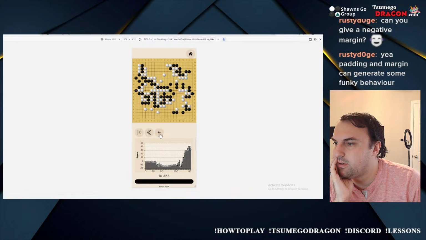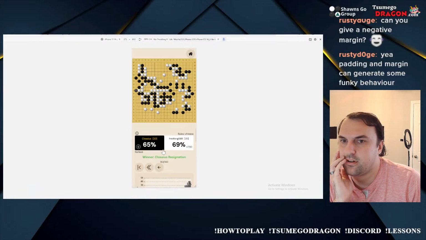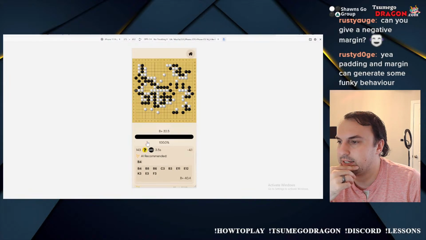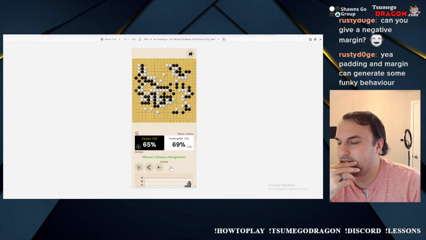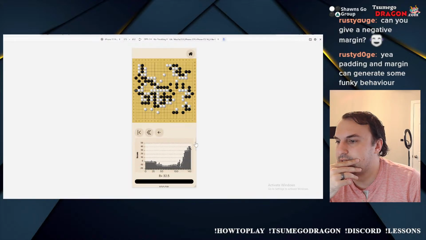Then down here you can probably navigate like that. I think I would like to see the AI moves while I'm navigating though. I would like to be able to see if the move is good or not while I'm navigating. There's so much limited screen space on mobile. Holy crap.